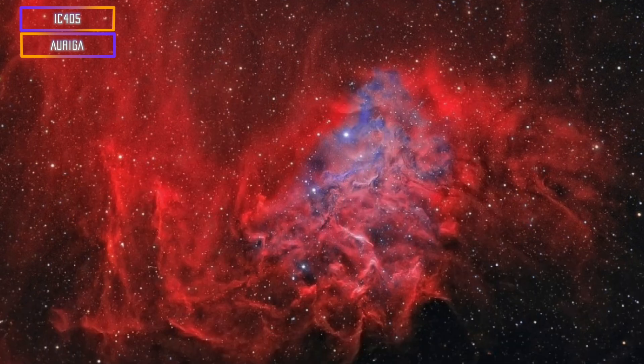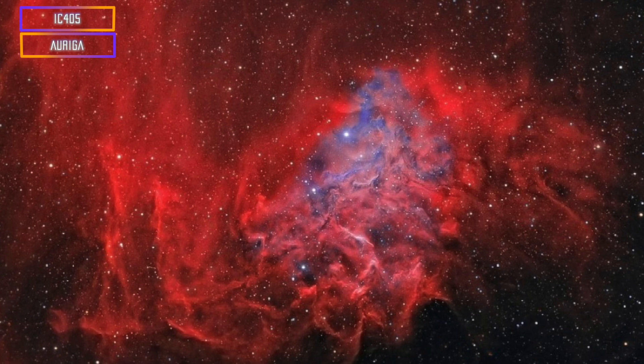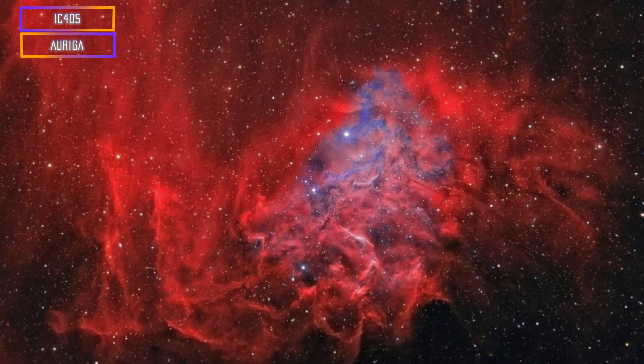Then we have two advanced targets for this month. The first is the Flaming Star nebula, which sounds exactly like what it is — it looks like a flaming star with a bunch of gas around it that makes it look like it's on fire. It's pretty much a bright star with smoke-looking gas coming out of it. It's kind of difficult because it's faint and the star is so bright, but it's overall a great target. It's better with small to medium sized telescopes; if you use a large telescope, you won't see the whole thing. So you should try to do it wide field and get all that gas that expels around it.